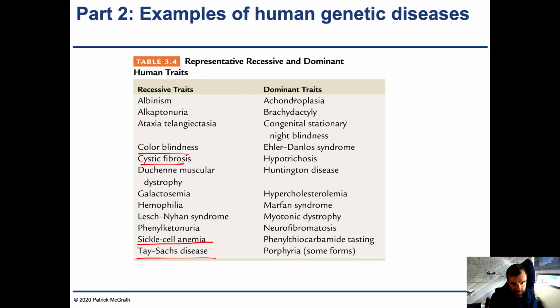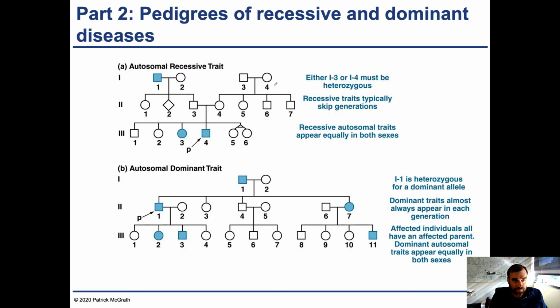of these traits. There are also dominant traits. Huntington's disease is one of the famous examples of that, and in that case, you only need to have one of the alleles and you will end up having Huntington's disease. So this is simply the difference between a recessive trait and a dominant trait. That's kind of what this indicates.